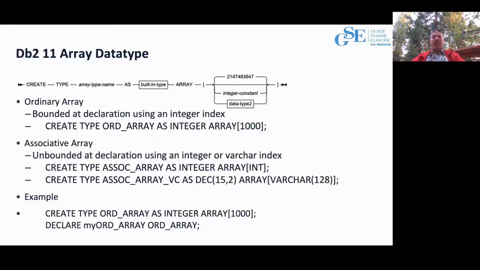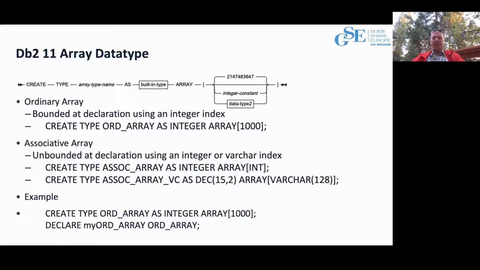So there are a couple of different types of arrays, the ordinary array and the associative array. Ordinary arrays are really very simple. You just declare something, and in this case, I've got a size of 1,000 entries. Associative arrays are bounded by memory, so as long as you've got memory, you can create really large ones. They have either an integer or a varchar as an index, and we'll talk a little bit more about those things. But essentially, as an example, you can use a name as an index into the item.